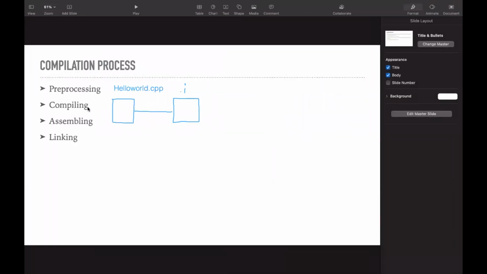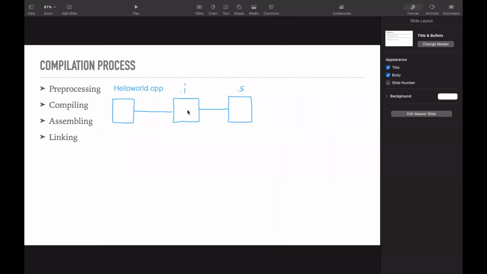Now, after this step, what will happen? From this .i, it will be converted to .s. So what is this? This is assembly level code.